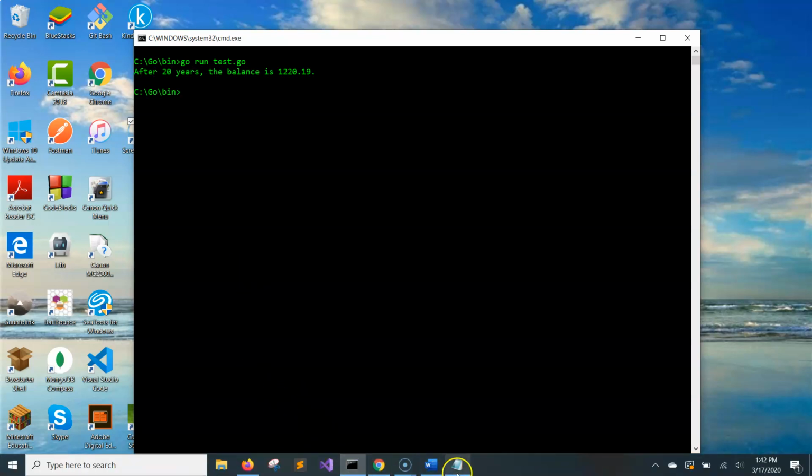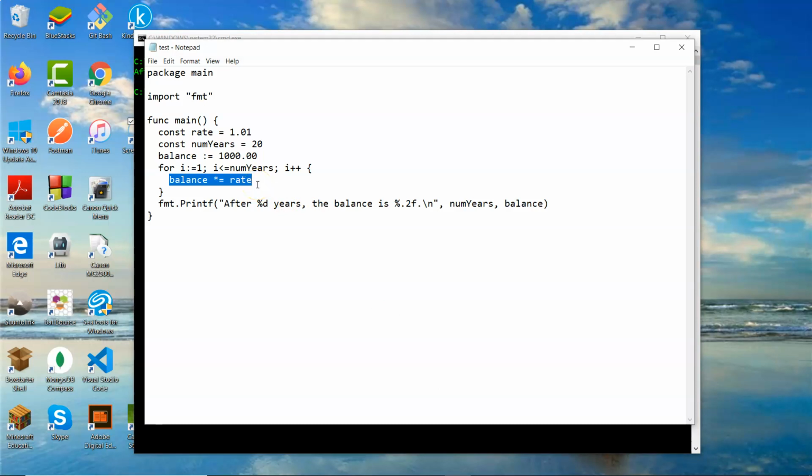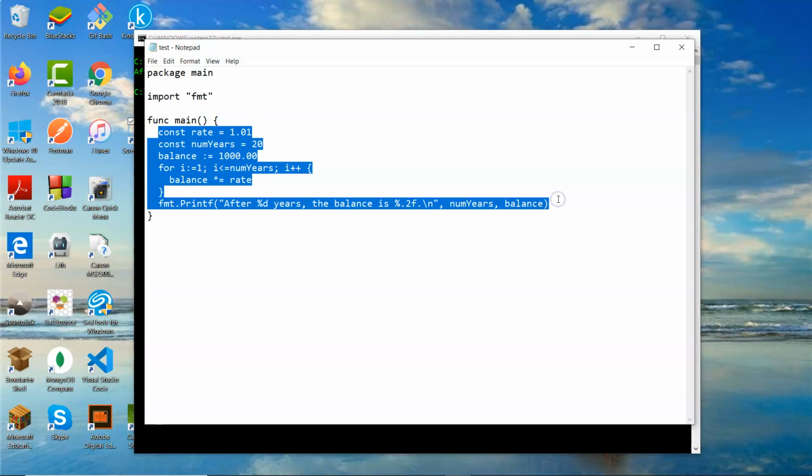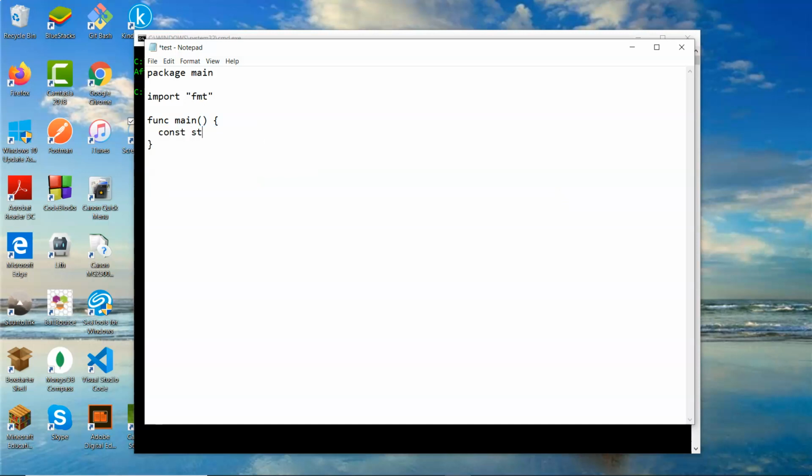One more example of a for loop, doing something a specified number of times. We're going to print some bar charts of some sales data for some retail stores. So the first thing we're going to do is create some constants to represent the sales in our stores. So we have 3 stores. There's our stores. We're going to store the bar chart in a string variable called bar, so we're going to declare that variable. And then our bar chart is going to be set to asterisk, so there's our constant for that.